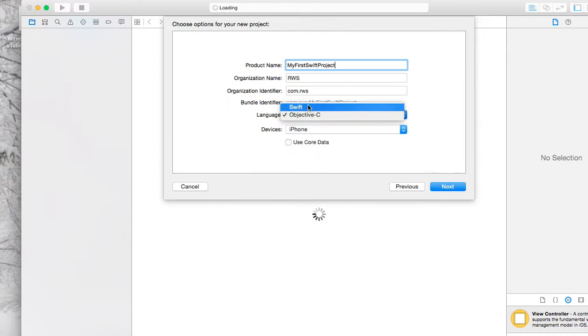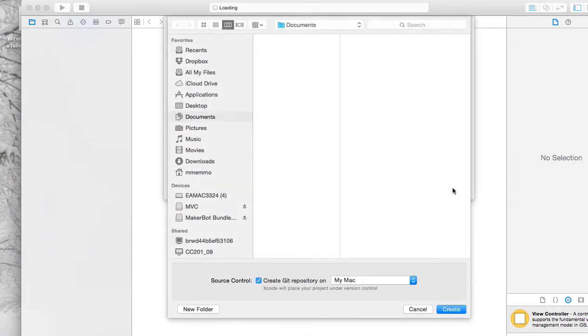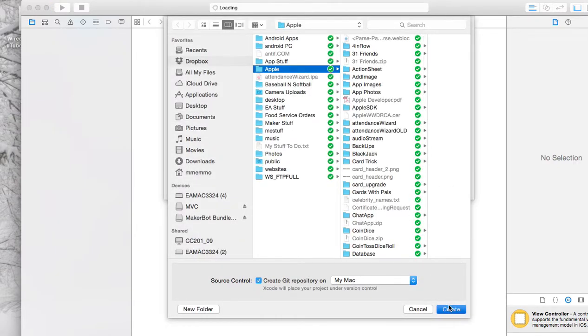And then you choose the language. We're going to, as I said, work in Swift. I will make a follow-up video to this demonstrating some of the changes that were made if you still wanted to stick with Objective-C, but there are some changes that are new to Xcode 6 that might be helpful if I point them out. So anyway, we're going to go on. We'll go with an iPhone. Choose iPhone, not Universal or iPad, just easier when doing demonstrations. So hit next. Save it somewhere that makes sense for you. Hit create.